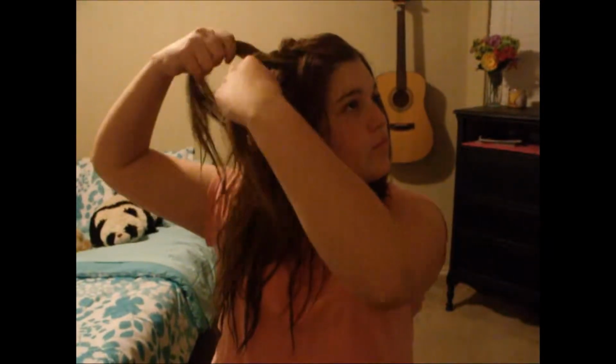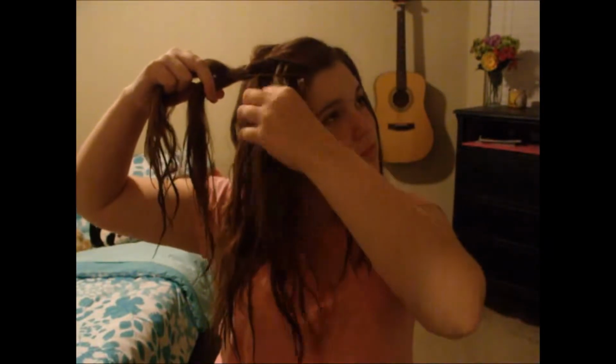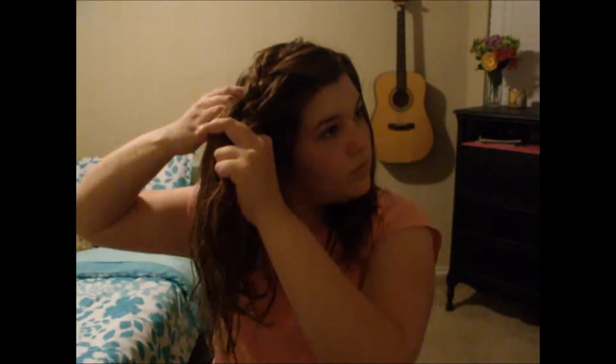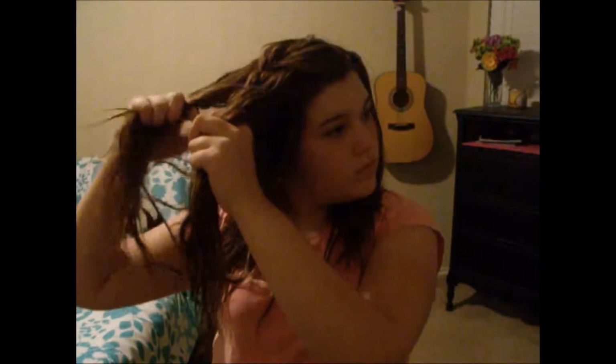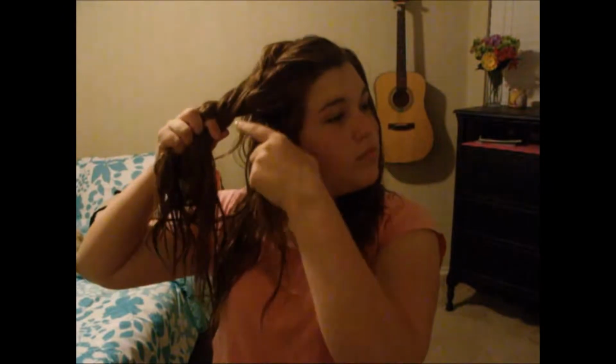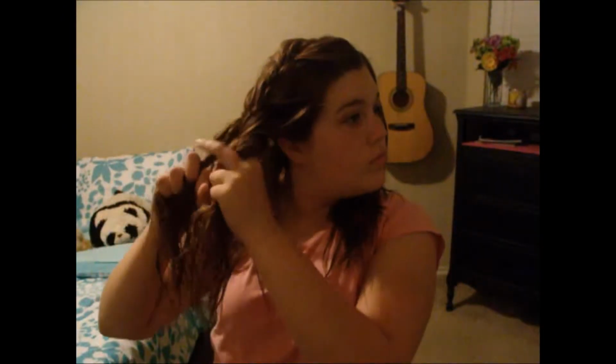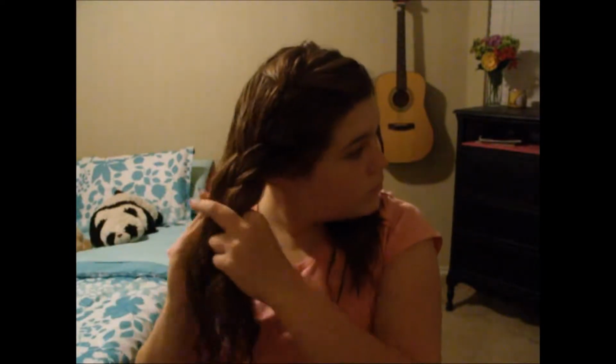French braid, it's actually very simple. All you do is just take a tinier section of your hair and then braid it like normal a couple of times, and then on the outer sections of hair you're just gonna pick up hair and add it with that and then braid it into the braid. And as you can see here, I'm just taking the outer section from the back and adding hair to it and then braiding that section in, and I'm just gonna do that all the way down my hair until there's no hair left, and then I'm just gonna braid all the way down like normal.